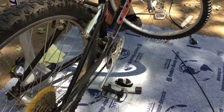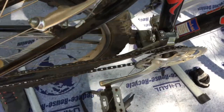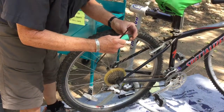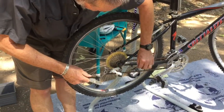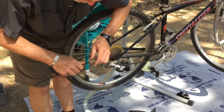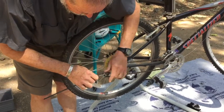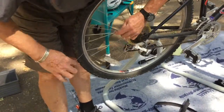Now we're going to get our new piece of cable housing putting in here. And again, we're going to lubricate this little bit of cable so that everything flows, everything runs smoothly and easily. Just the part of it that's going to be inside the housing. And we slip the cable through there. Let's go in the other way. I think it'll look a little better. There we go. Nicely in place, right there.